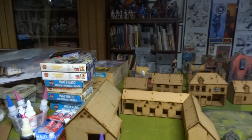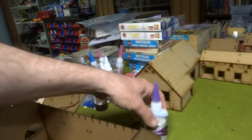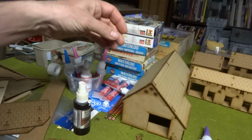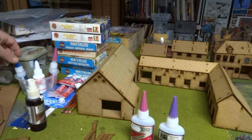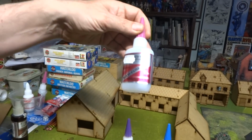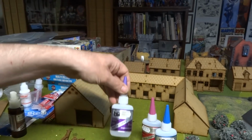So what I'm doing right now is I'm putting a great barn together for Hougoumont. So I'm working on that. I like working with this BSI cyanoacrylate glue. It's super glue. You've got several different thicknesses. You've got this Insta-Cure here, 1 to 3 seconds. It's super thin, and it's like water thin. Then I have this extra thick, and then I have this medium, which is kind of gap filling.